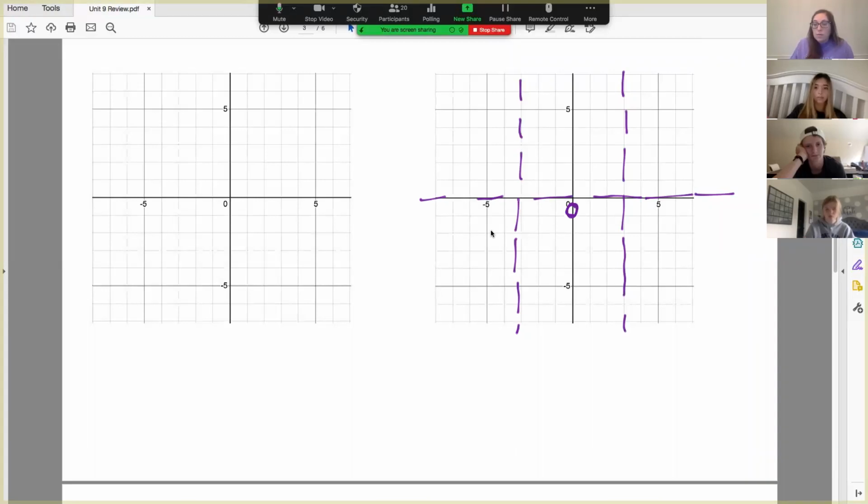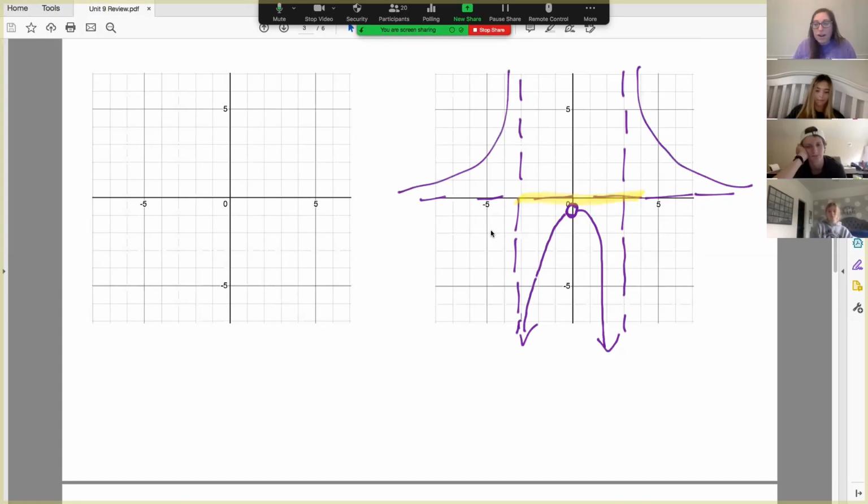And this is the point where I would have to test points. Now my gut tells me what I would think would be happening. I know this has to point down because I don't have any x-intercepts, so there's nothing that's going to pass through to go up. So I know that the middle part has to go down, which then probably tells me that these are going to be right here, away from the middle.